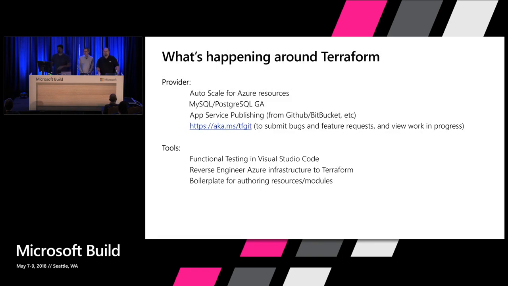One of the things from a tooling perspective: we are seeing Visual Studio Code being one of the primary editors for using Terraform. A lot of the contributions to the Terraform extension are from other major cloud providers, across the lake and in the Bay Area. The generic one, for example, is contributed by AWS and others. So one of the things we're trying to do is figure out how to add more value from the Azure Terraform perspective. One of the things we're going to have is the ability to do functional testing in Visual Studio Code.